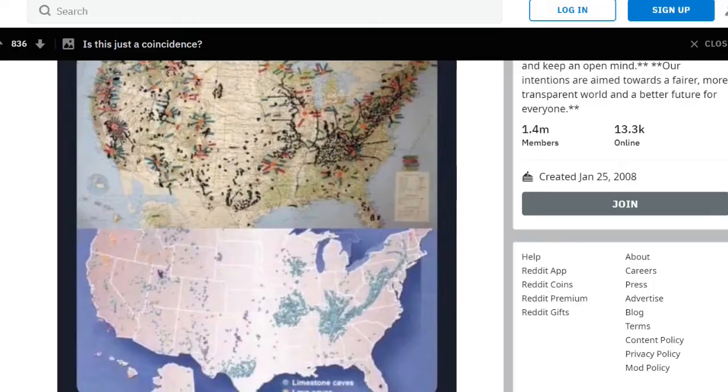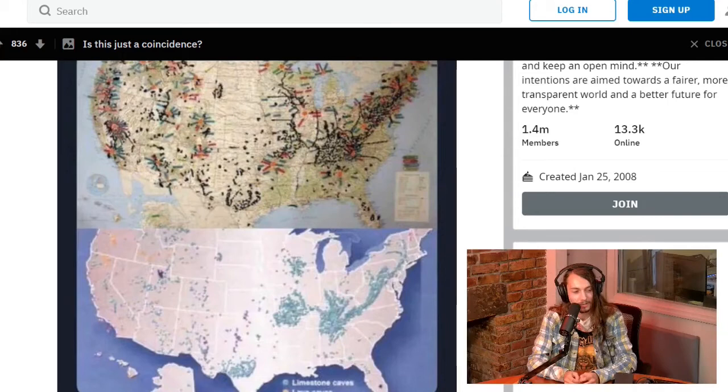Can I see that map one more time? Yeah, let's see if we can pull it up. Wait, look at where it is. It's oddly, it's right where I live in Kentucky. That has one of the largest cave systems, dude. But it's in populated areas though. The disappearances are all in super populated places.